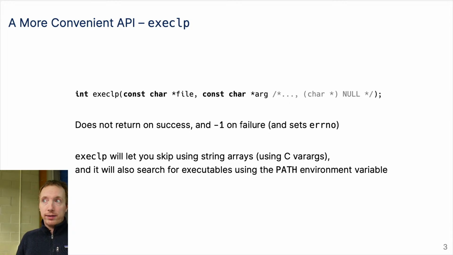If it's successful, it doesn't return because it transforms this process and starts executing whatever the program is, and it's going to search for executables given some PATH environment variable that's set by default for you. And this is how your shell would work if you just typed ls. So ls will find wherever that executable is. So it just gives us a little bit more convenience.